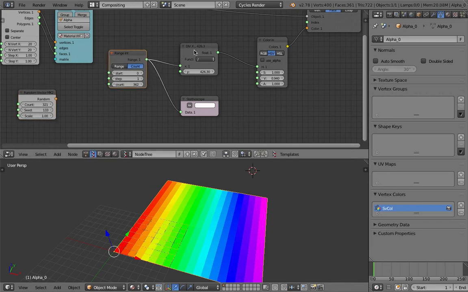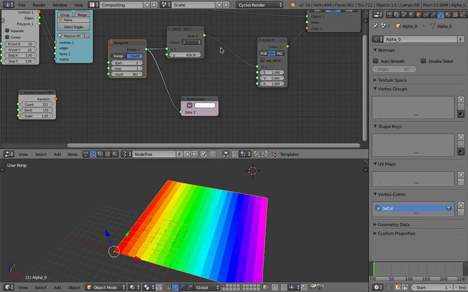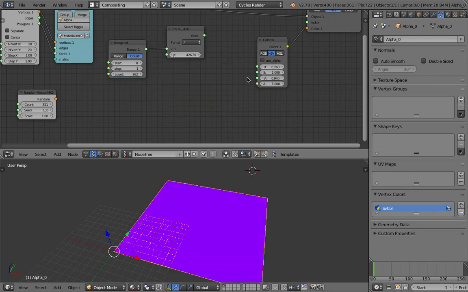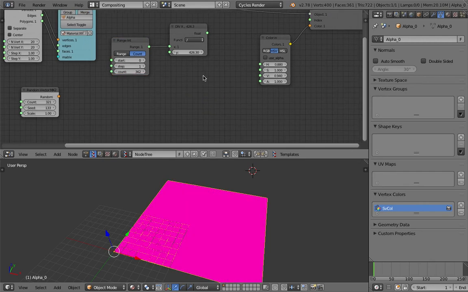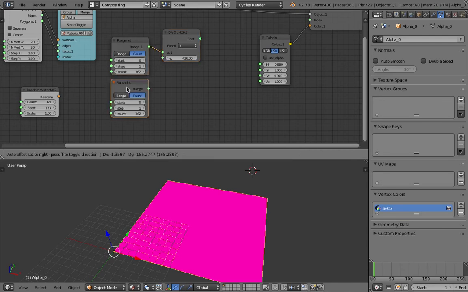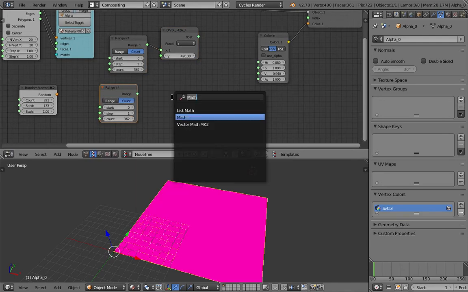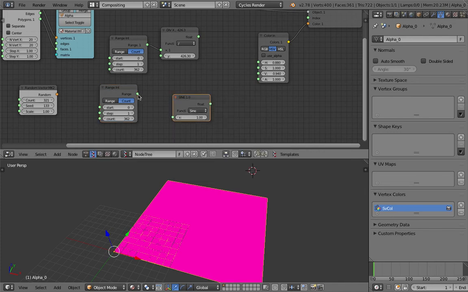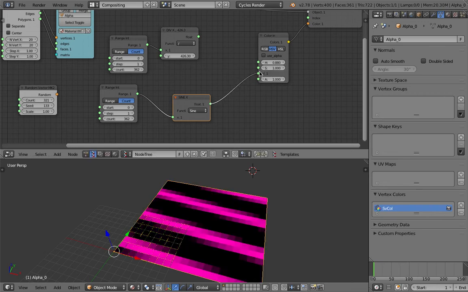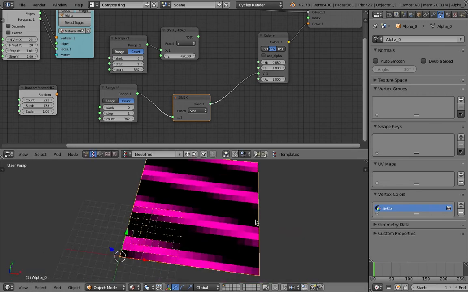So this is if we are using the rainbow color, so we can cut this. We should get this color for now, and then let's say I'm using the list and using the sine wave function, I should be getting some kind of gradient.